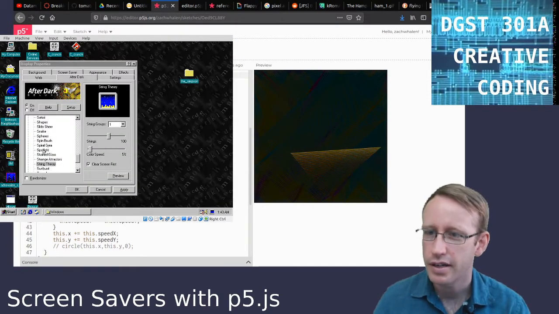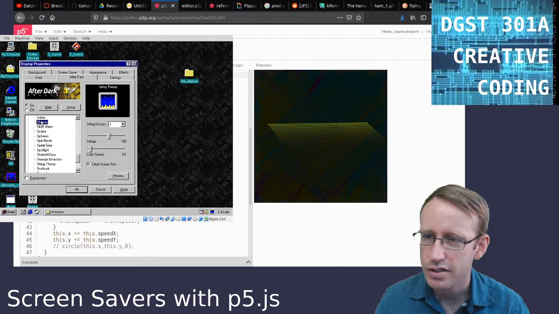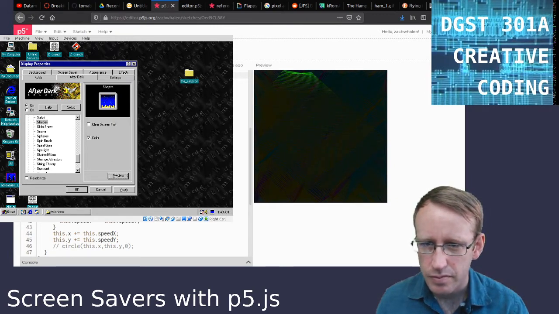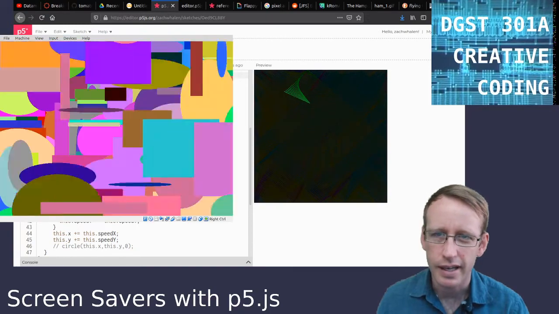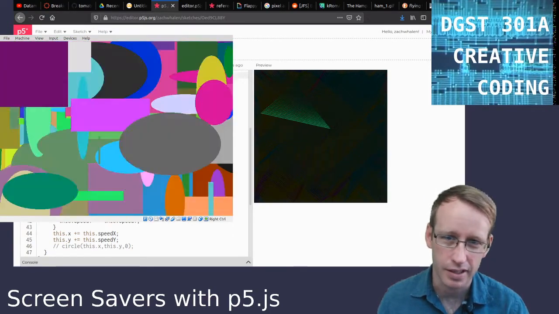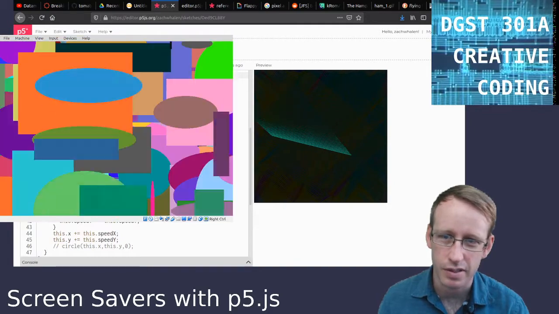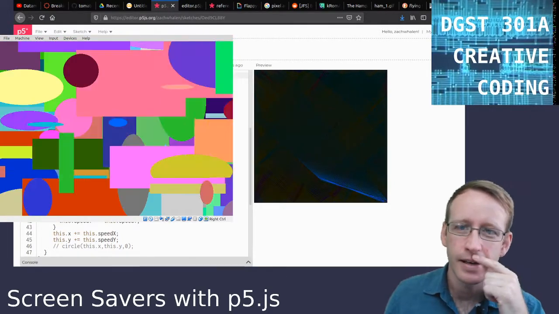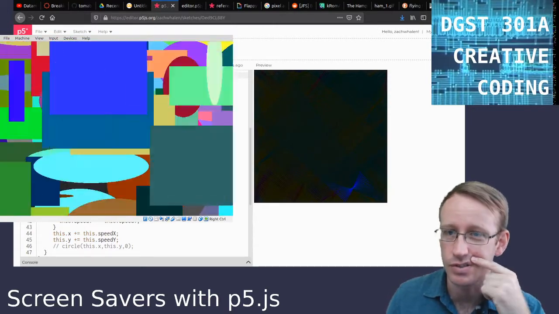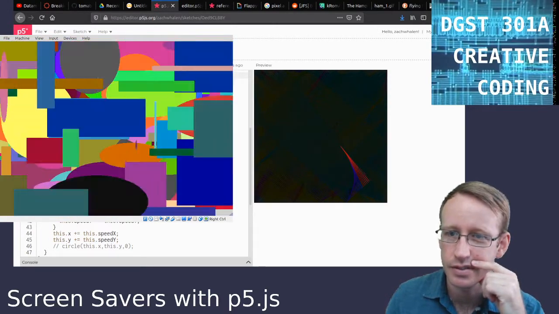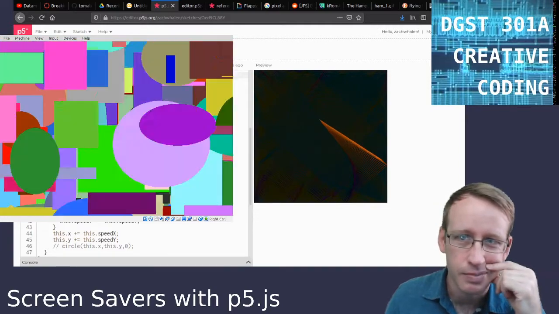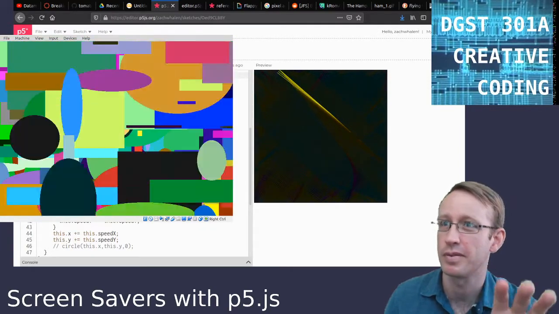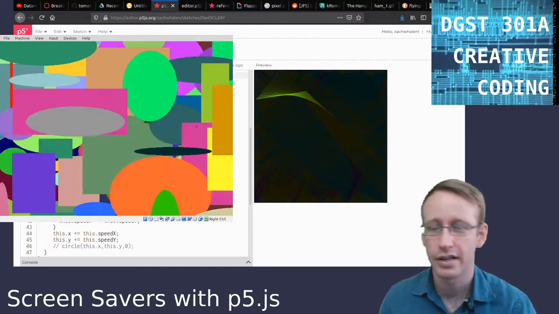Let me close that one. And the other one I'm going to try to do is shapes. This one is pretty simple. It again did not move this fast originally. This is crazy fast. It was much slower than this. But what you can see happening is it's drawing rectangles and circles and ellipses just randomly, right? Just picking a random spot and a random color and then drawing that shape in that place. And that's something that we should definitely be able to do in p5.js.